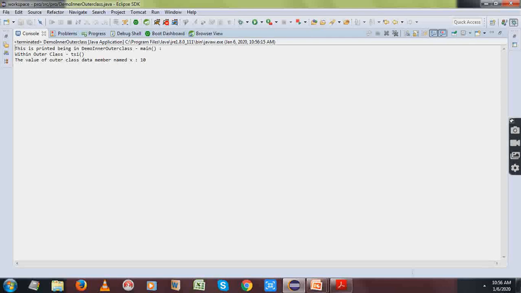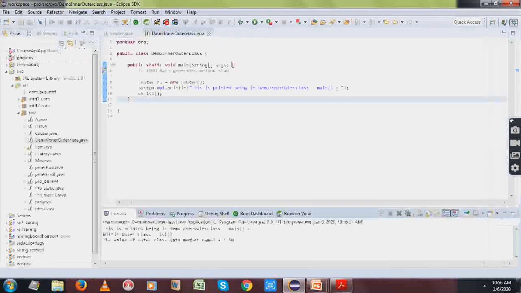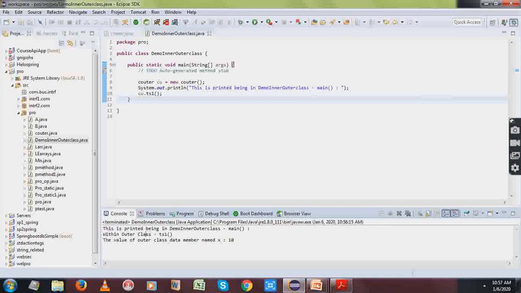Inside that we print the value of x, which is an instance variable of the enclosing class, C outer. You can see the value of the outer class data member x equal to 10 got printed.